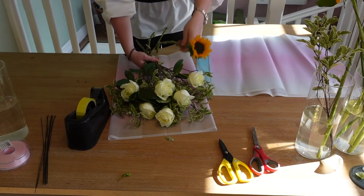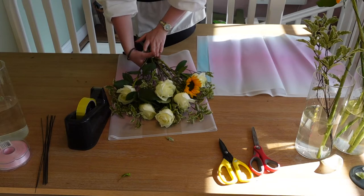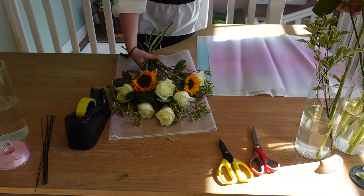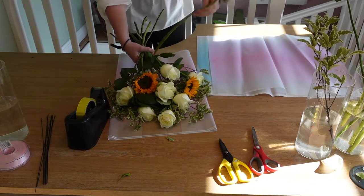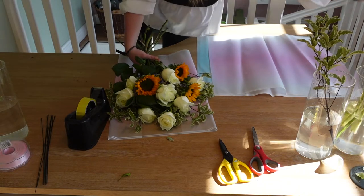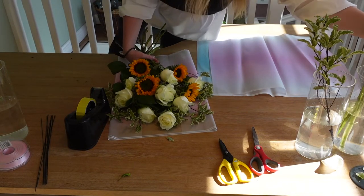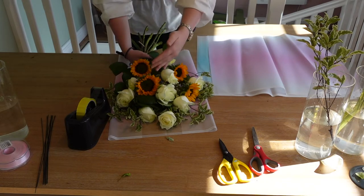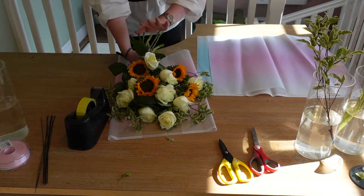And then I'm going to start coming in with the sunflowers. As you can see, I'm still holding my hand here, making sure that it is in the spiral shape. And again, keep layering them because you don't want it to look like a big lump. Make sure all the flowers are nicely distributed. And as you can see, the foliage, the pittosporum, is coming through the actual arrangement as well as securing it at the back and making it keep that lovely shape.